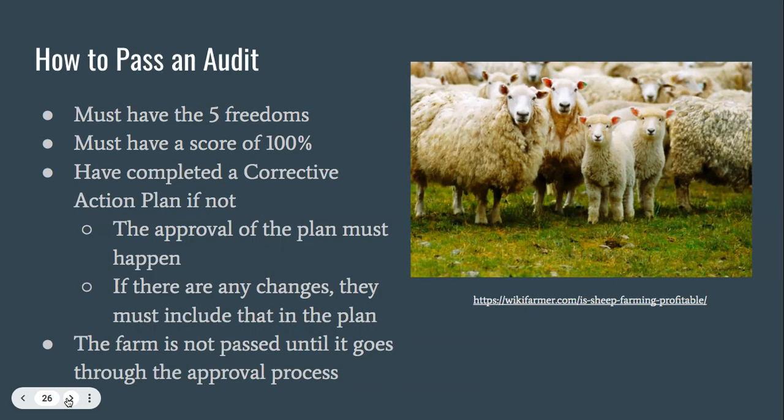So what happens is that a lot of the times when going through the approval process, most producers think that they are approved, but for the most part, you would want to wait it out just in case it does not get approved, so you can go ahead and change that corrective action plan to fit it and to make the production approved.